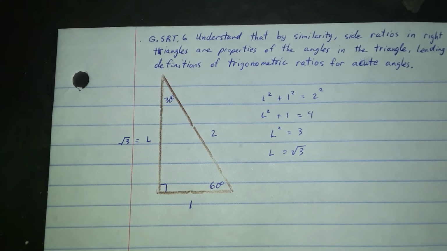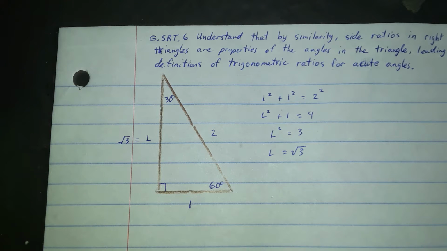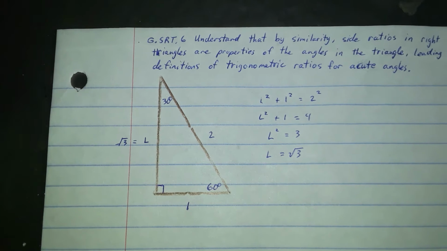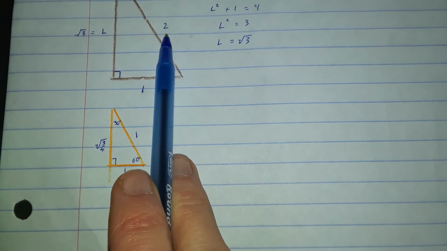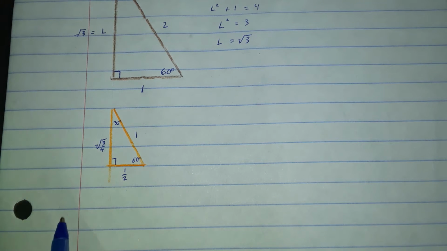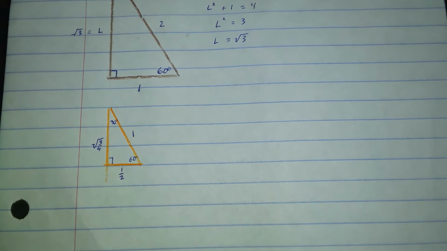Now I'm going to create another triangle with the same angles but different side lengths. According to the definition of similar polygons, this is going to be a similar triangle, and we're going to look at side lengths in it, and then we're going to look at the two triangles together and compare some ratios. Alright, the next triangle we're looking at has 90, 30, and 60 also, and what I've done is I've just made something that has side lengths cut in half. So 2 divided by 2 is 1, 1 divided by 2 is a half, and square root of 3 divided by 2 is square root of 3 over 2.